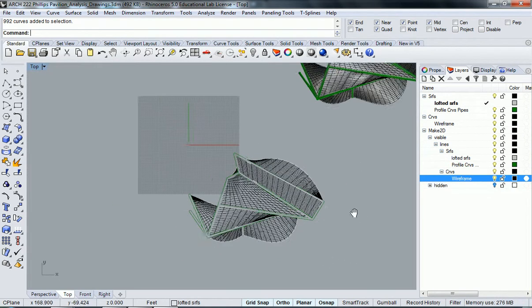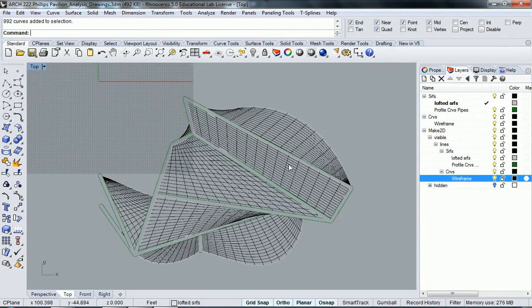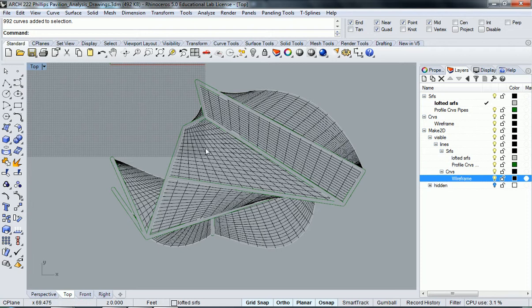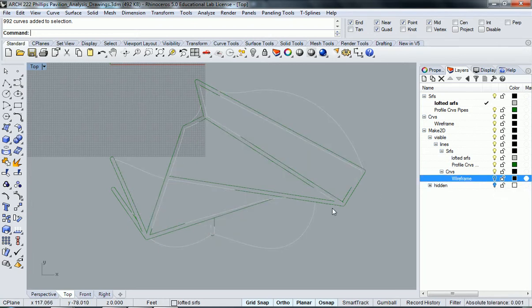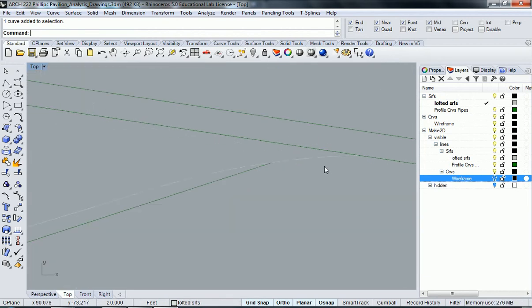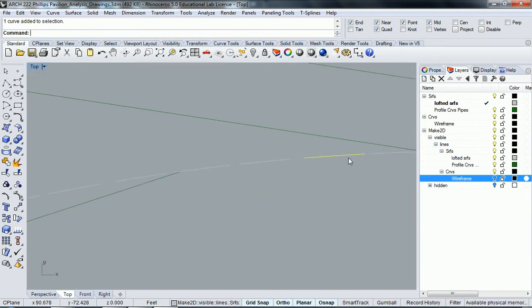Okay, so now that we've completed that, let's just know that there is a little bit of manual labor in order to clean this drawing up. It did produce all the information for us, but if you notice, some things are competing with what layer they should have been made 2D on. You'll also notice if you zoom in right here, these actually aren't one consistent line, they're individual lines.